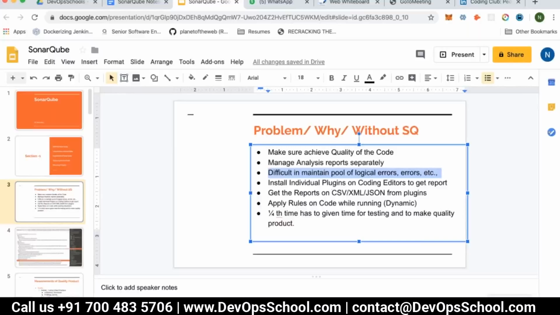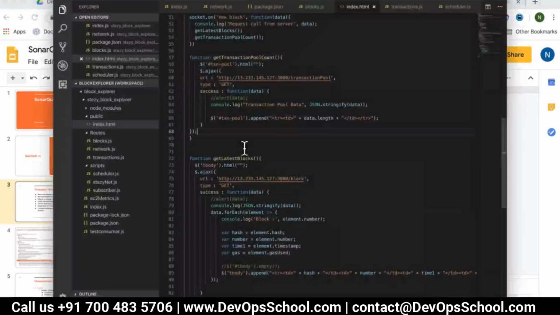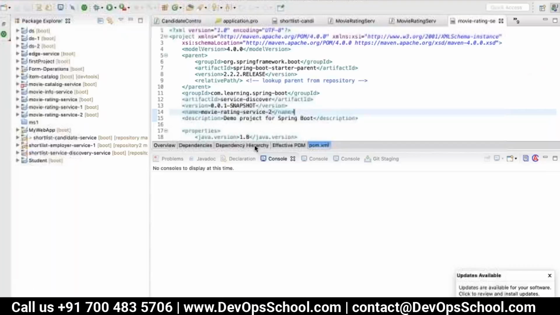Let's say I have shown you for Visual Studio Code, a Node.js or some JavaScript project, and it is similar for other languages. Let's say we have Spring Boot applications. We have to do the same thing for every technology or language. The process is the same, only the plugin names will be different.